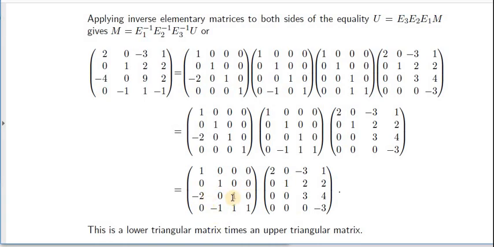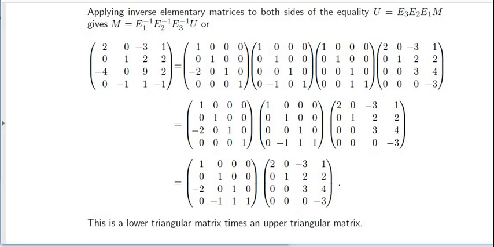This lower triangular matrix corresponded to the process of removing all entries below the diagonal. And then what was left was a matrix whose entries are above the diagonal. All right, so here we have our LU decomposition. All right, now we can go a little bit further.